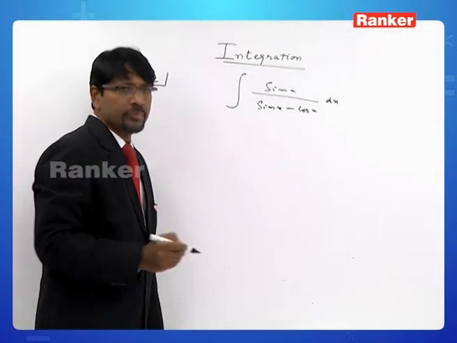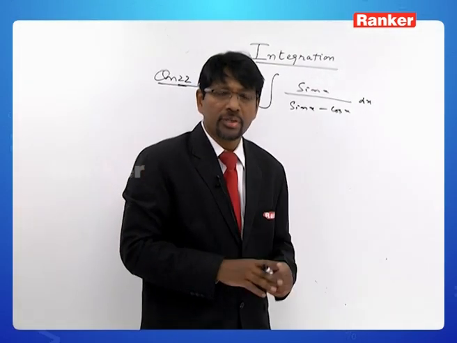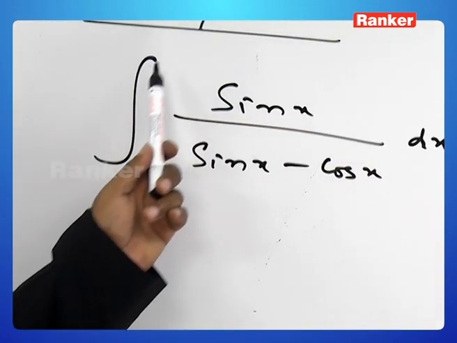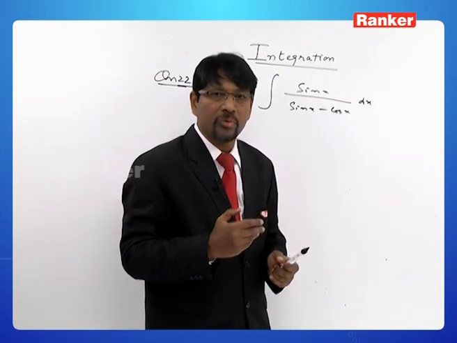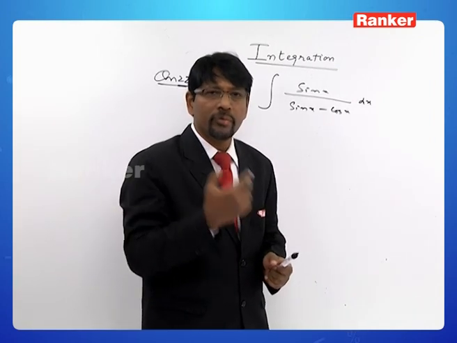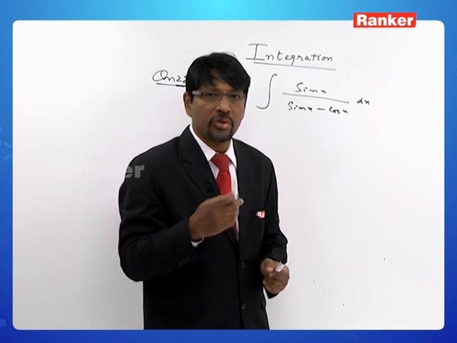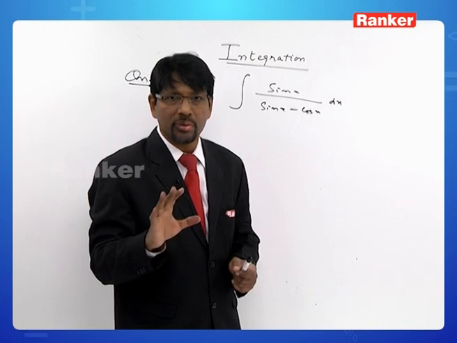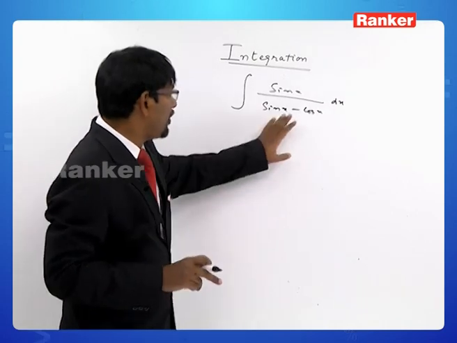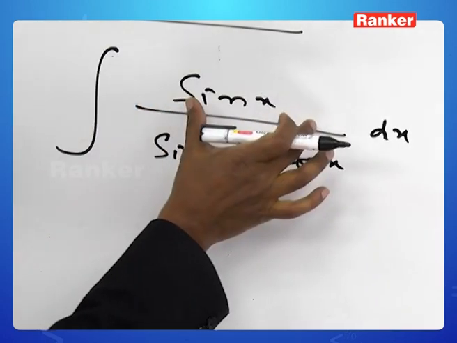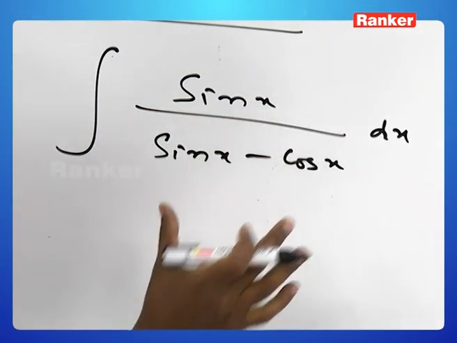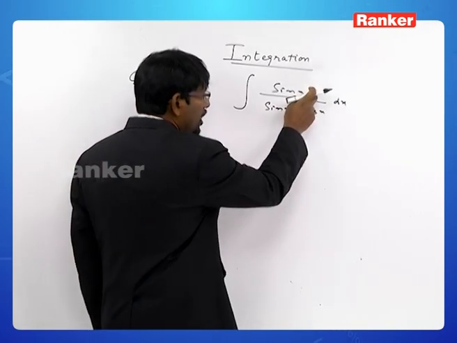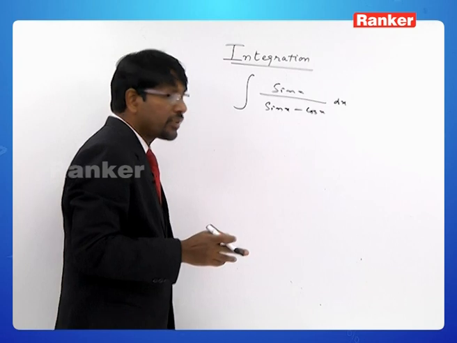Generally, when we have a rational function of sin x and cos x, that is some f of sin x, cos x divided by some g of sin x, cos x, we go for a universal substitution tan x by 2 is equal to t. But then none of the options are involving tan x by 2. So, let us not go for that substitution. We will directly try to bring this sin x minus cos x, log of sin x minus cos x is involved. So, maybe the derivative of sin x minus cos x has to appear in the numerator.